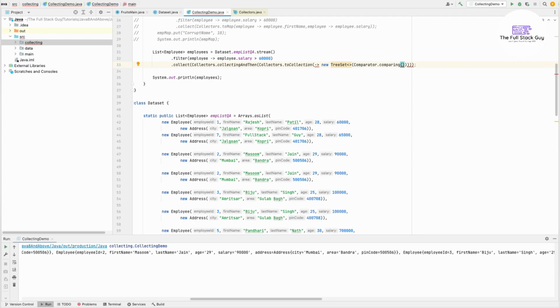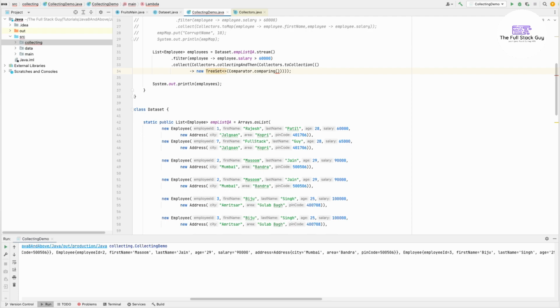In this, okay, just a minute. toCollection takes a supplier, and in this supplier I'm just passing a new TreeSet.